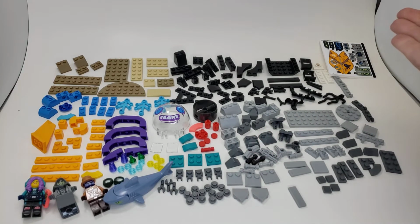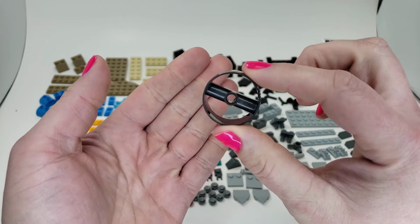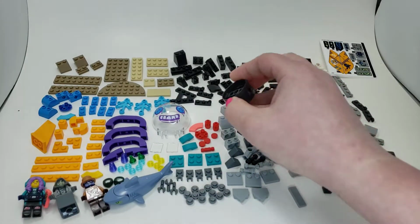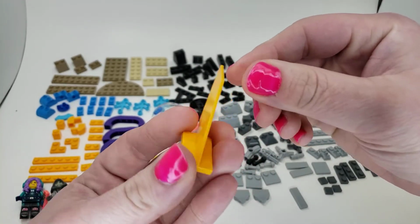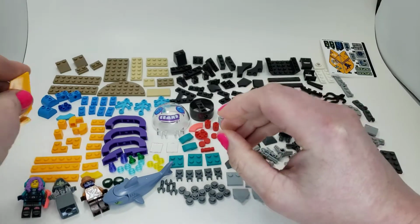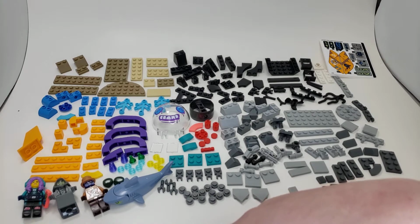So unfortunately, there's a lot of common parts. This is an interesting part that they used for like a turbofan or something like that. Kind of Technic connections all over it. I don't think I've seen these wings before, at least not in this color. So that might be a newer piece. Not a big fan of that, but that's fine. So pretty much down the middle, we get some more interesting stuff here.